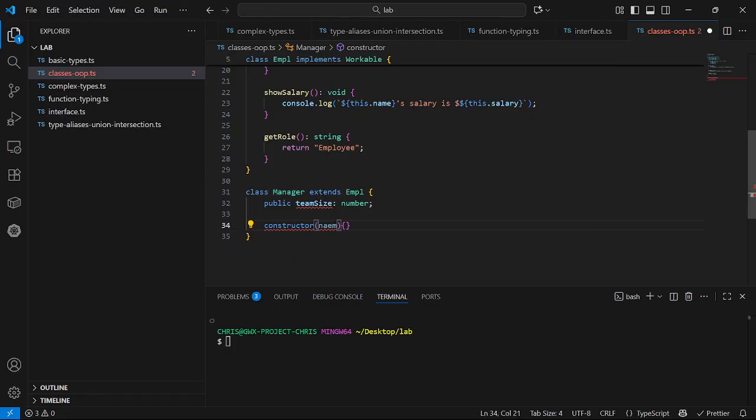So now the class is inheriting from, it's now extending its parent, the employee class.